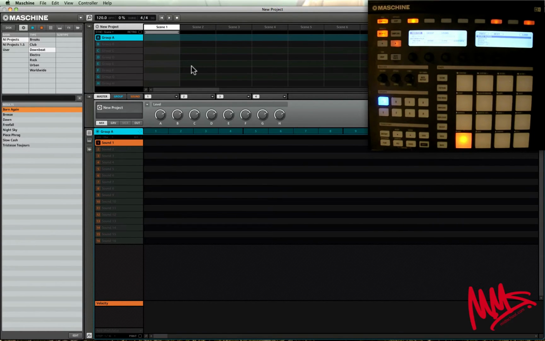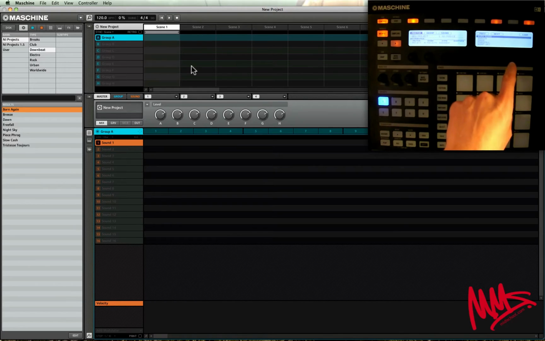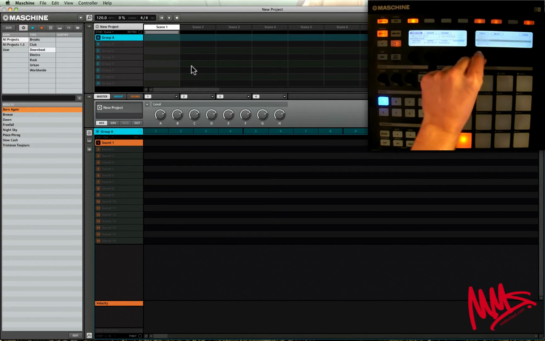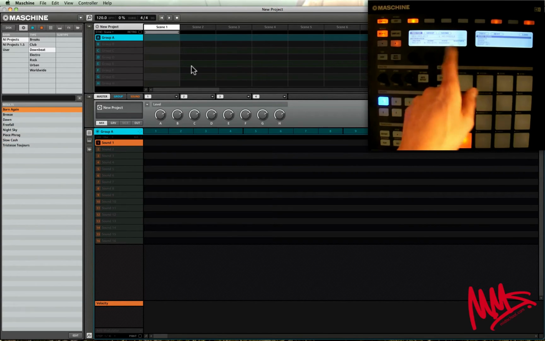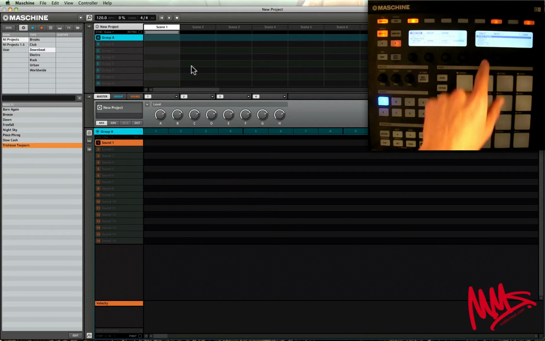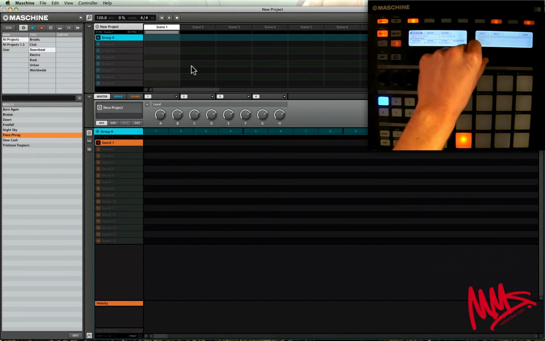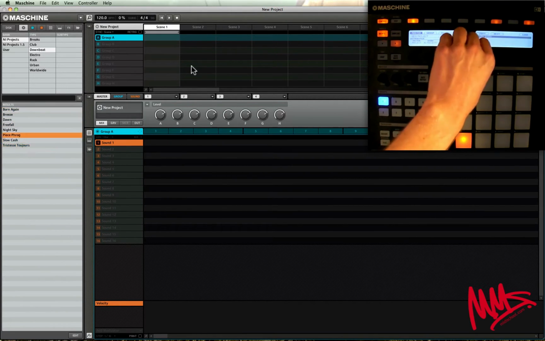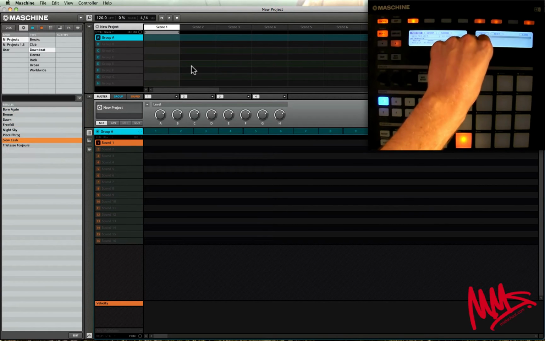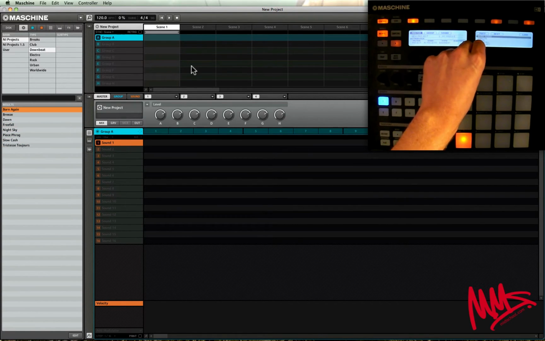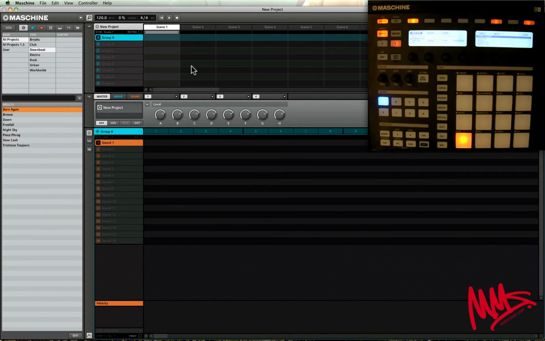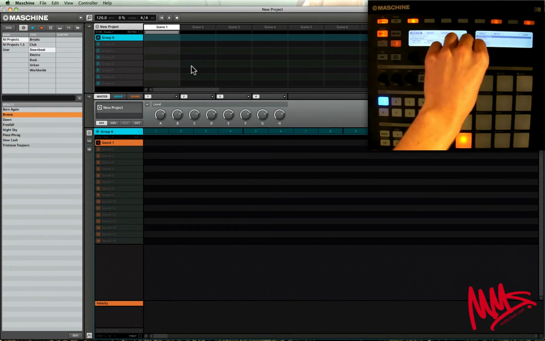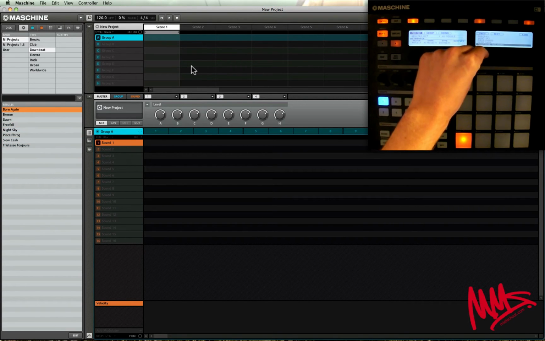If you look over to the right-hand LCD display now, you can see all the available preset projects that fall under the downbeat type. And I'm using rotary number 5 to scroll through those. And if you look over to the software, you can see how that correlates. You've got the browser over there on the left-hand side. You can see the route that I've taken. NI projects, Native Instruments projects, downbeat, and then I'm just using rotary number 5 to scroll through those.